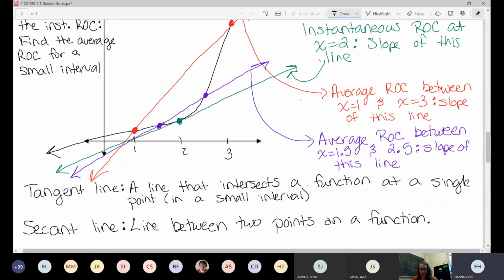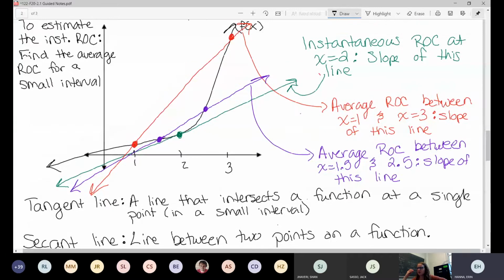So we haven't really done a full example yet, so let's get around to one of those. Essentially all we've done is build up this idea of finding this new thing called the instantaneous rate of change, but the best we can do is to estimate it with an average rate of change. So I also want you to recognize that while we're using average rates of change, they're not the same thing. It's just that we can't find exactly the instantaneous rate of change yet, so we need to do the best we can, which includes an average rate of change. Hopefully that made sense. Anyway, I'll leave this up for 5 more seconds before I scroll up to do the examples that I went past.